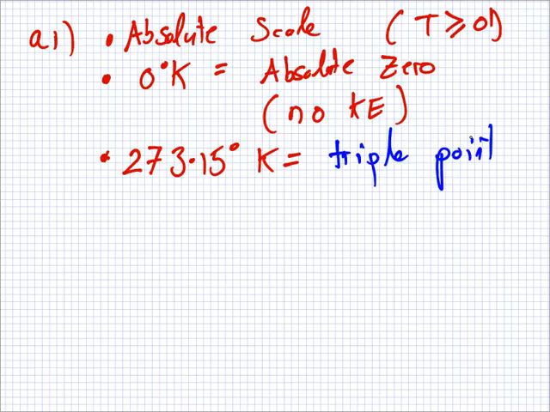I didn't actually say what the triple point was in class because it's not really something on the course. But you know the word now. Just think about triple point as like freezing point of water, but it's also other things as well. Hence why it's called triple point. You could probably guess how many special features? 3. So the fact that water freezes at this temperature is just one of the 3.